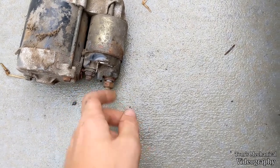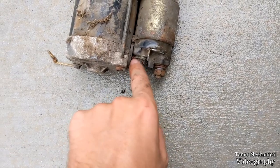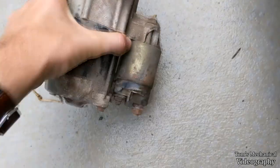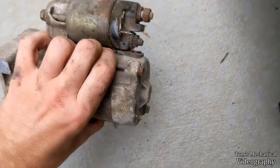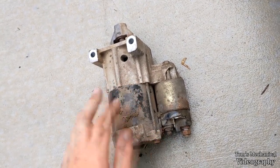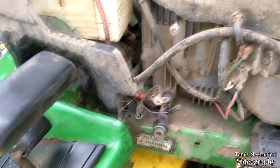And with me, I'm reusing this, so I'm going to clean up all these bolts and all that stuff. But what I gotta do is get in here and replace this wire right here, just this little connection between that post and this wire that goes into the housing. I've gotta take this butt cap off and figure out a way to splice something onto there so I can bridge that connection. And if push comes to shove, these are only like 70 bucks. They're not crazy expensive, but that is for a generic Chinese one. This is a Denso, so I would much rather fix this, if at all possible. And, yeah, that's my plan.